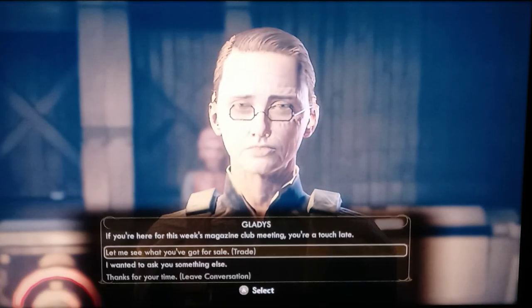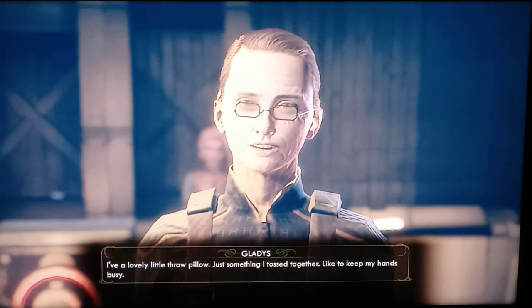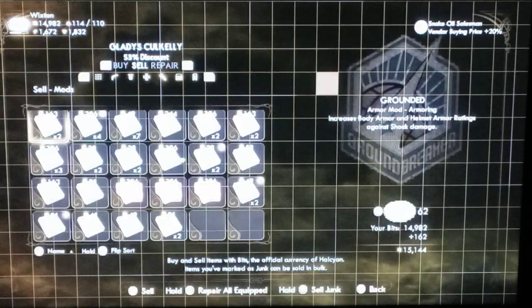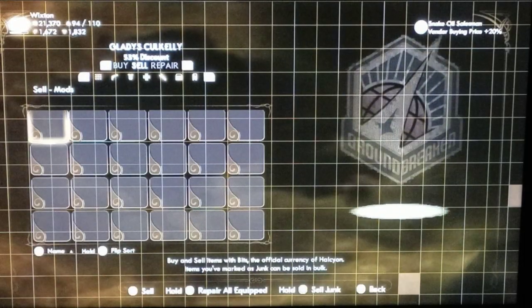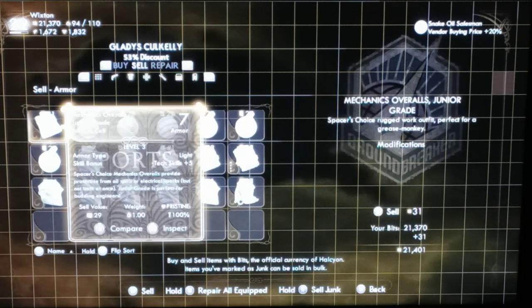So what we're gonna do is we're just gonna sell these. I've got a lovely little throw pillow. Just something I tossed together. And so we're gonna sell. And we're just gonna sell the armor mods first. That's a lot of profit there. I know I had a bunch on me, but wow.